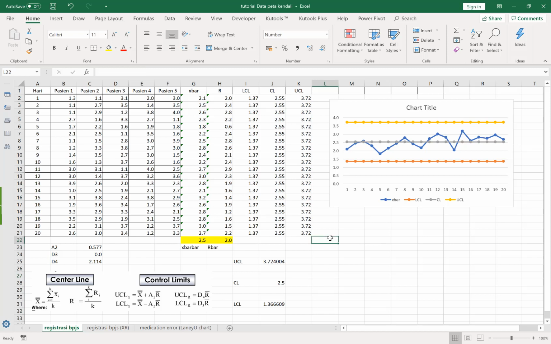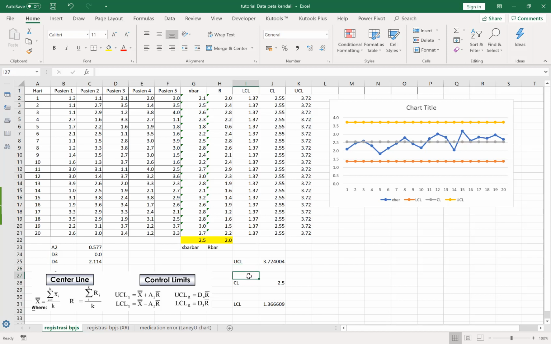Maybe next there is a question, but I want to put the 1 sigma line and 2 sigma line, because according to Western Electric or Minitab, it is not only the point beyond the control limit. The control limit is 3 sigma. How to make a 1 sigma line and 2 sigma line? Actually, this is the function of the two rows.